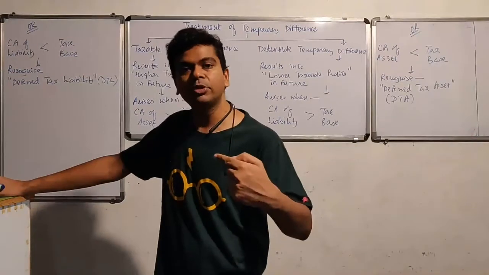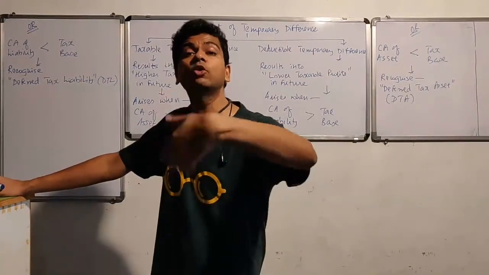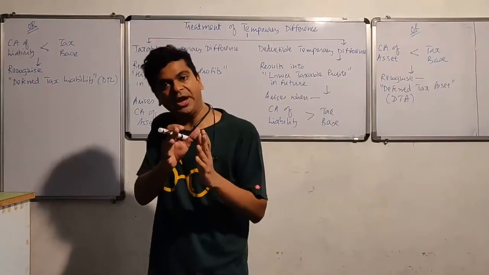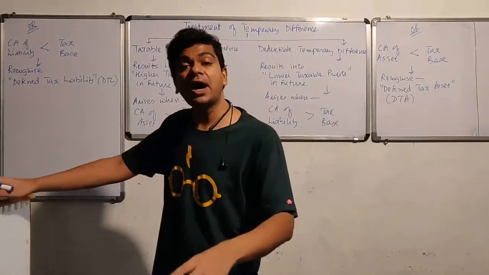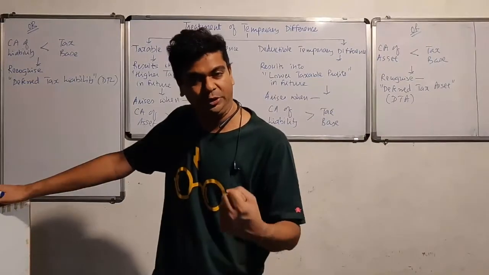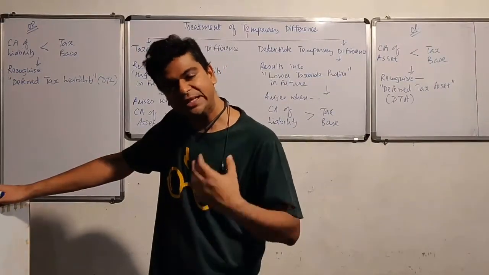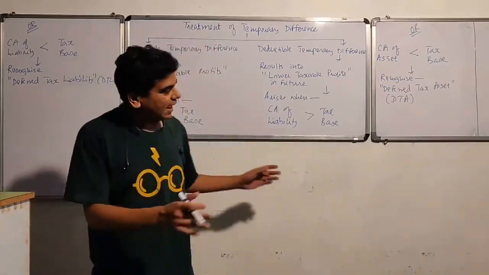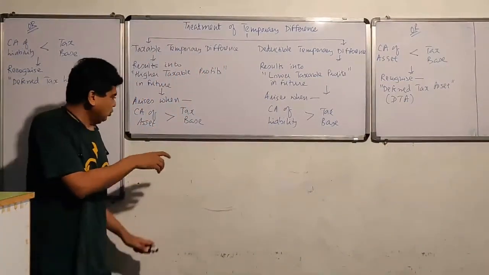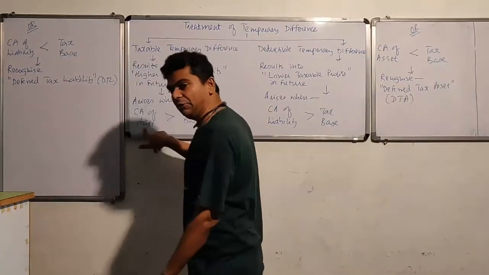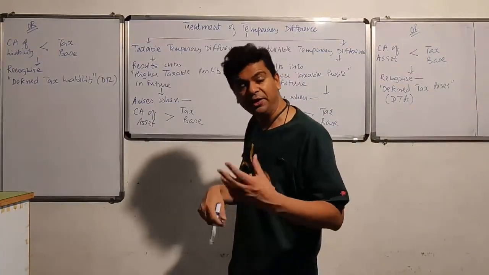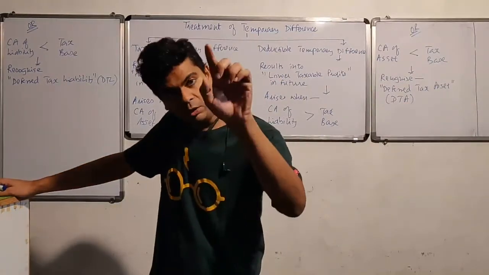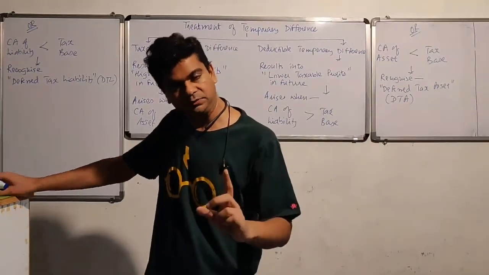Initial years your depreciation will be higher, subsequent years your depreciation will fall. And as such also the rates of depreciation in income tax are far higher than what you will be doing in your accounting books. So basically what happens in income taxes, there is accelerated depreciation. So what will happen? Think for a moment. You are charging less depreciation in accounts, but you are claiming more depreciation in tax. Higher depreciation in tax in current year means lower taxable income.